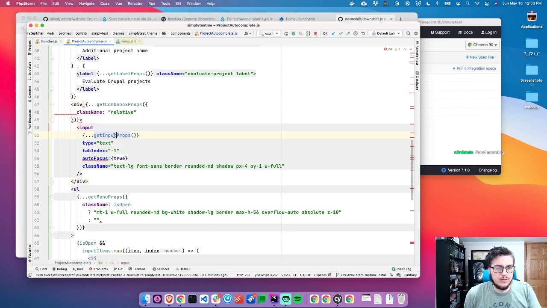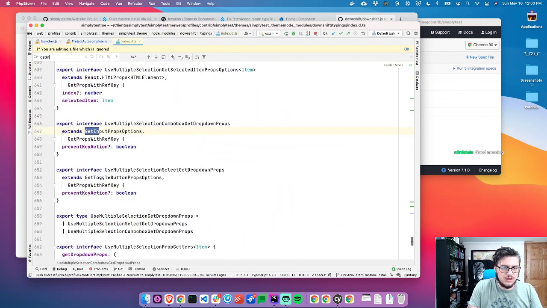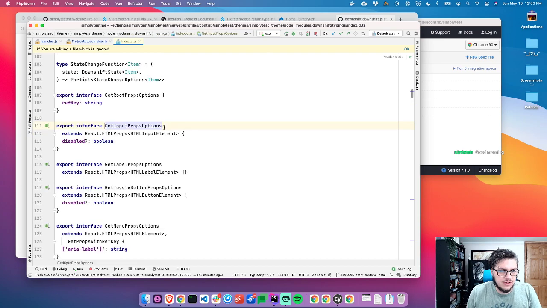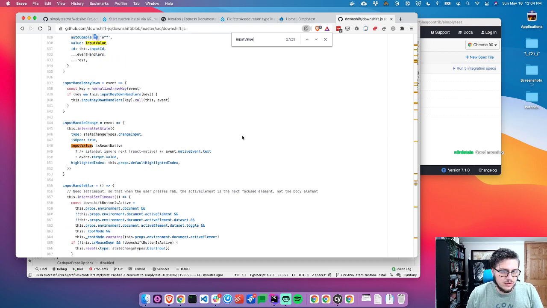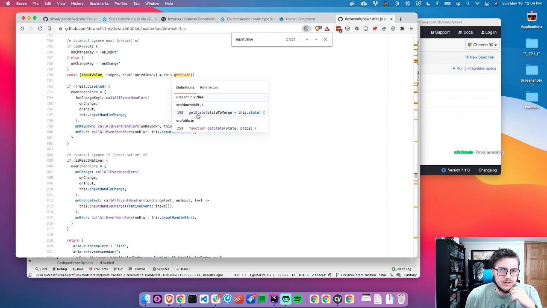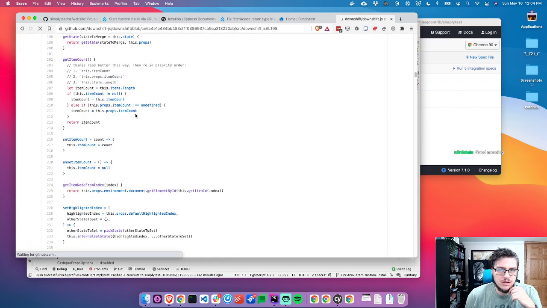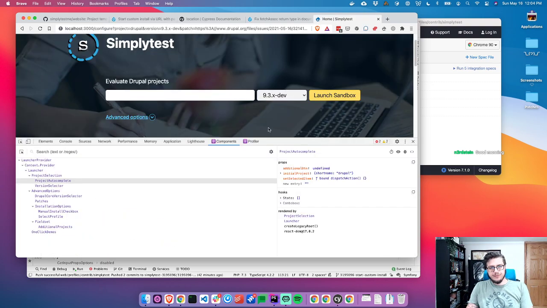Name text, getInputProps. useCombobox, getInputProps options. The value is input value. This.getState, this.props. I don't know. It's too much to try to figure out.